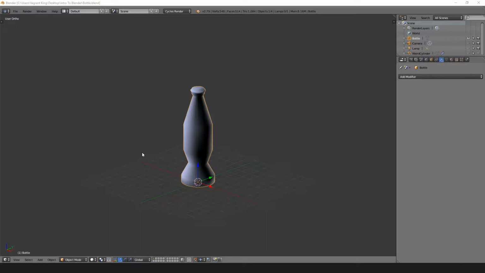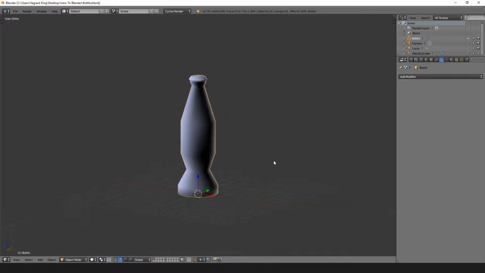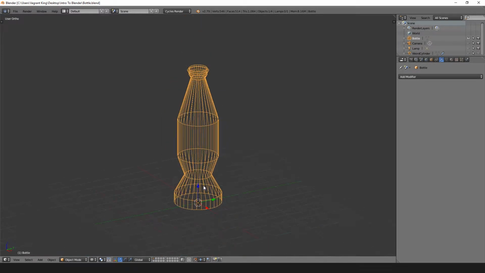Hey everyone, welcome to the somewhat intermediate modeling tutorial section of our series on Intro to Blender. Today we're looking at a model that was sent to me by a student. The initial reason why the student sent it to me was because there was an irreparable glitch that we had run into in the lab where there was a piece of geometry stuck inside the student's bottle and we couldn't select it for any reason, no matter how we toggled the mesh.